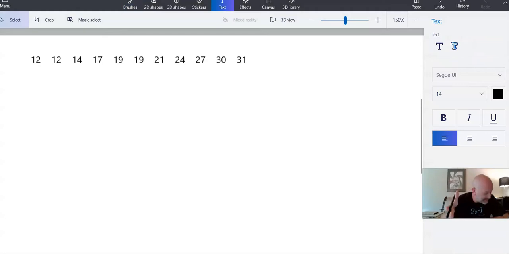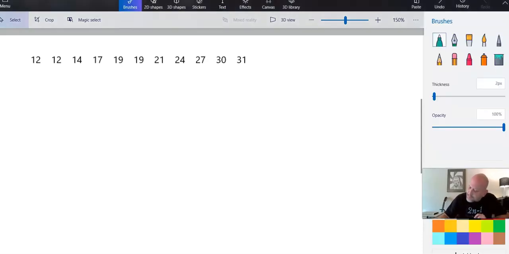Okay, so here's the data set. I just made these numbers up. They're just random numbers. Well, not truly random since I was the one who made them up. But in any case, this is our data set, and there are 11 numbers here altogether. So let's go ahead and take a look.